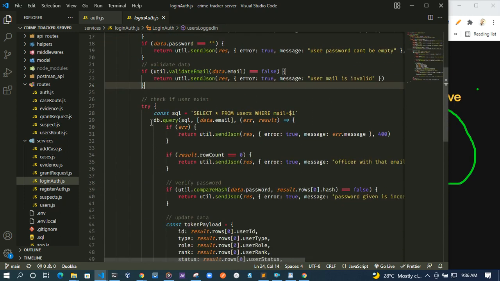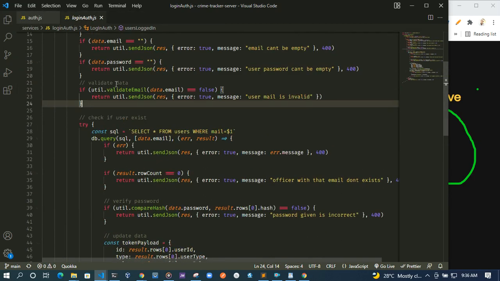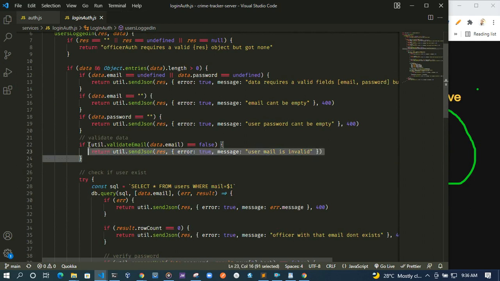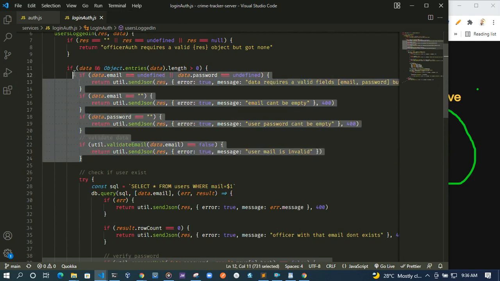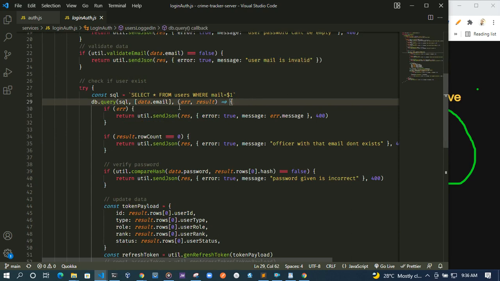Then we simply make use of what we call SQL queries here. So if all this stuff returns true, that is, the operations went well, we simply execute this particular piece of code below. We make use of an SQL query: select all from users where email is equal to $1.